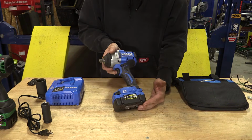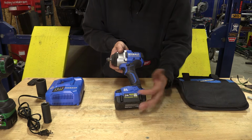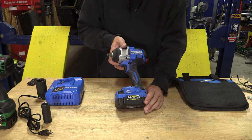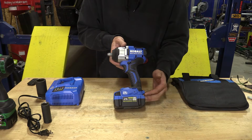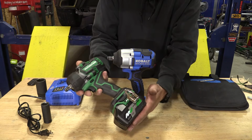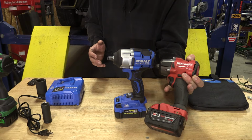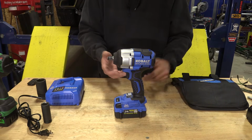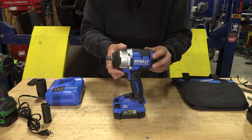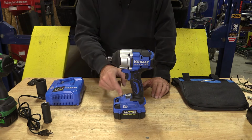We have the 4 amp hour extended run. Not sure what that is going to mean. I mean, it's 4 amp hour. Why does it have to be extended run? But either way, we have that extended run battery on it that came here. It might do better with a 6 on it, although I tested the Metabo HPT with the small battery, and I had the Milwaukee ready as a backup, and again I had one of their smaller batteries on it, so I could compare across the board. I need to get into this Kobalt line a little bit deeper in batteries, so I have a little bit more to compare to, but this dude, price wise, if you're looking for a deal, there it is.